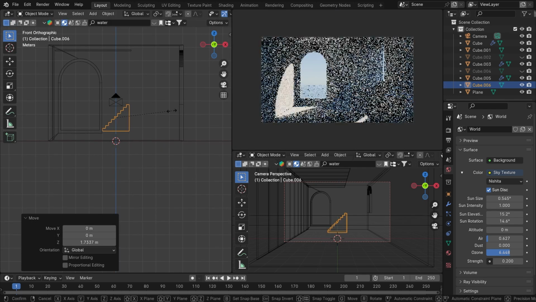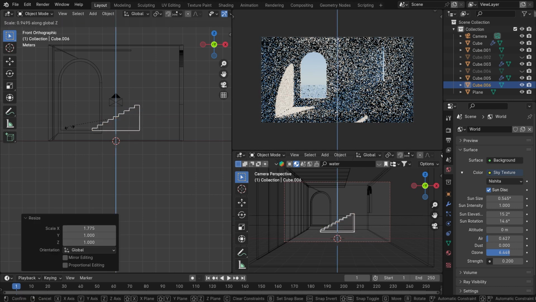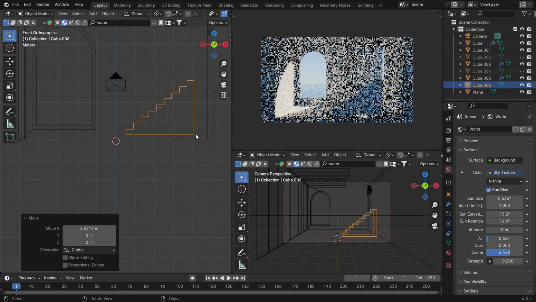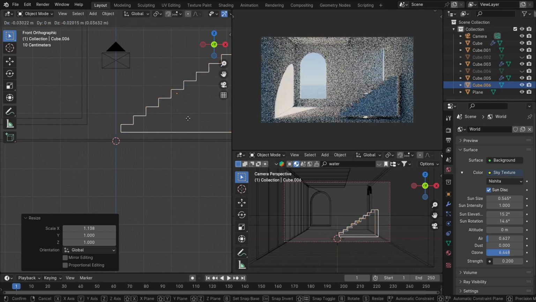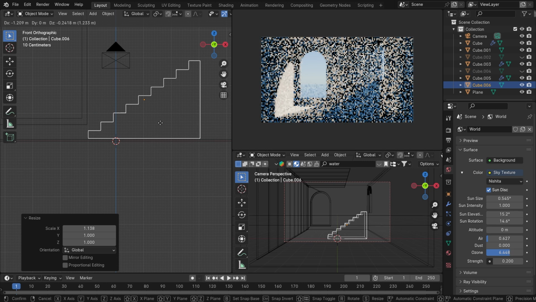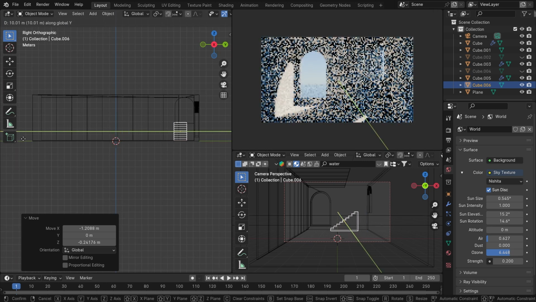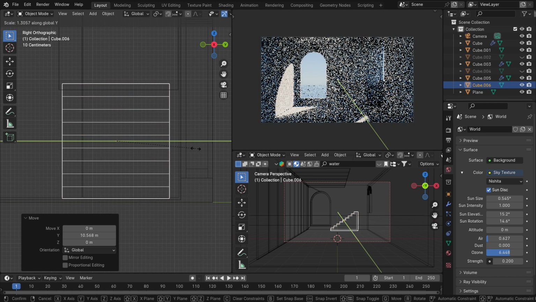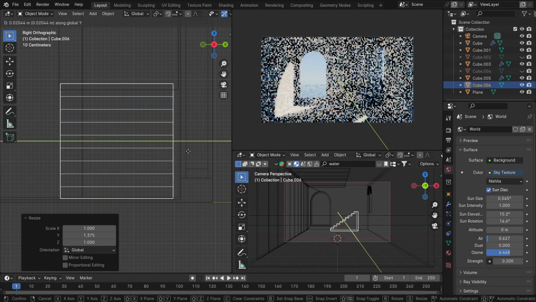We can grow it, we can make it a little bit longer, and higher also, and just make sure that we have exactly the size that we want. So I want to make it a little bit longer than the object before. So I want to put the stair up there. Now just move it close to this window here. And now we're going to try to make it wider. Something like that. All right.